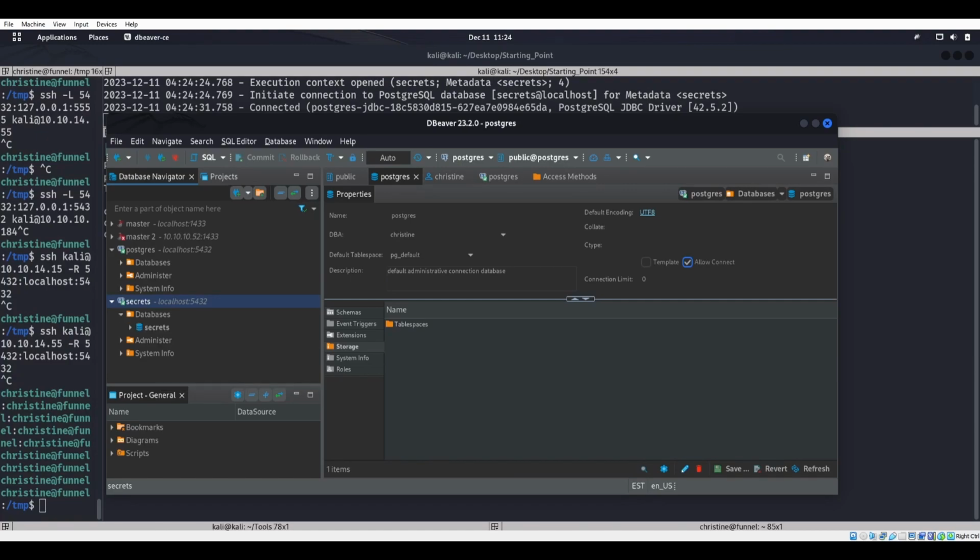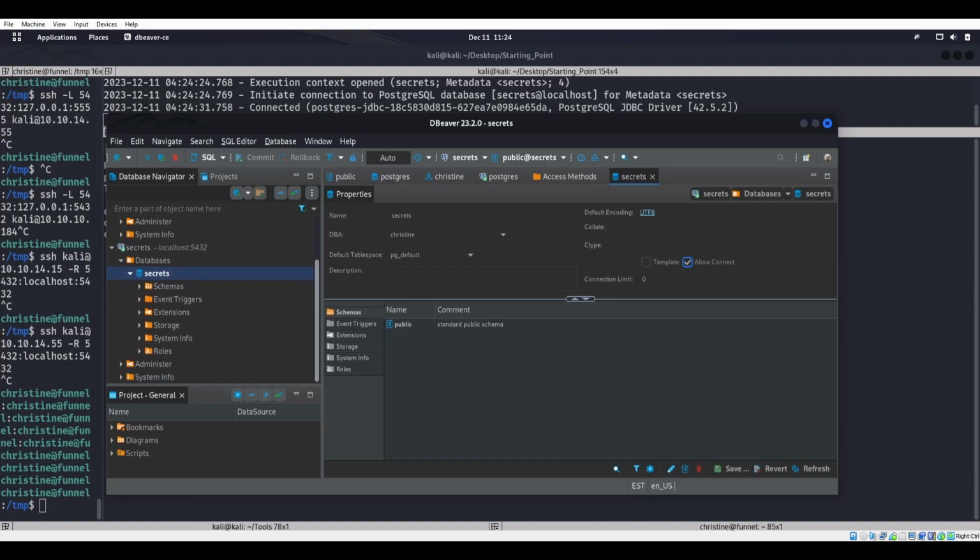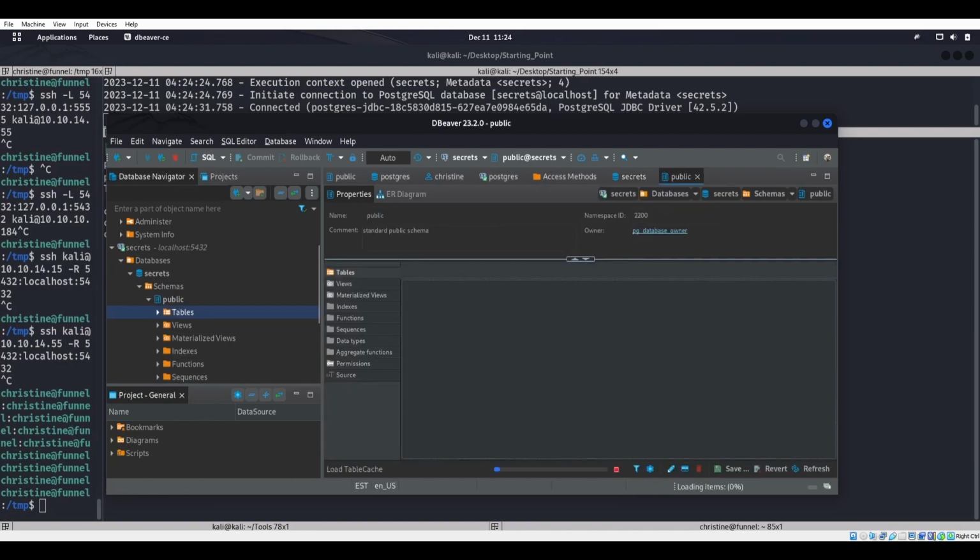All right, cool. So we actually do get it. So there's secrets like right there. There we go. All right, awesome. So we are seeing stuff in here, but man, PostgreSQL is not very nice now, is it? And there's flag for our table name. There's flag like right there.